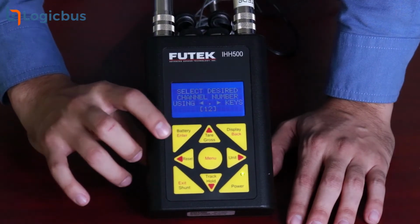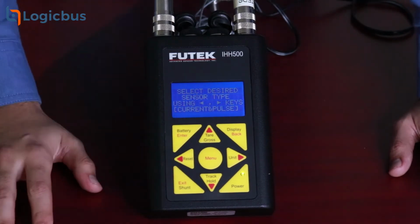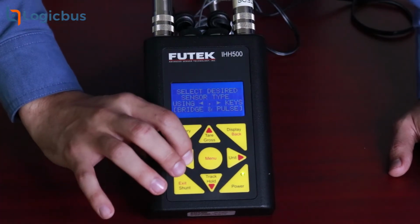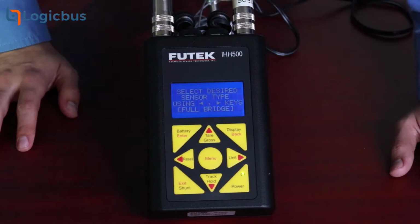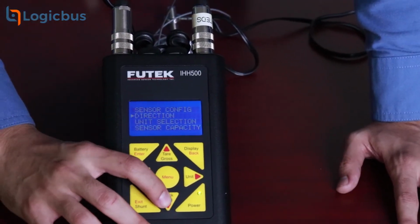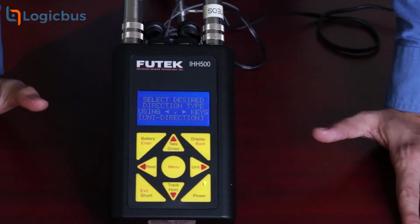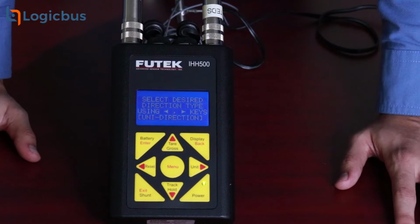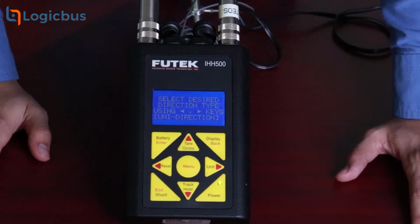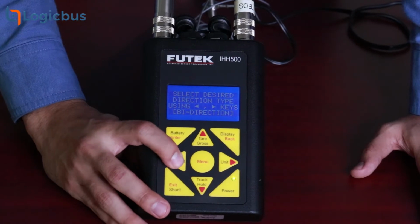Now that we are in a new channel, it's time to configure the sensor specs. Our sensor type is indicated in the load cell datasheet. In my case, it's full bridge. Now we'll set up the direction of the load cell. This information should also be on your load cell datasheet, but if you can't find it, just figure out in which direction the load cell will be working: tension, compression, or both. As my load cell works in both directions, I'll go with bidirectional configuration.